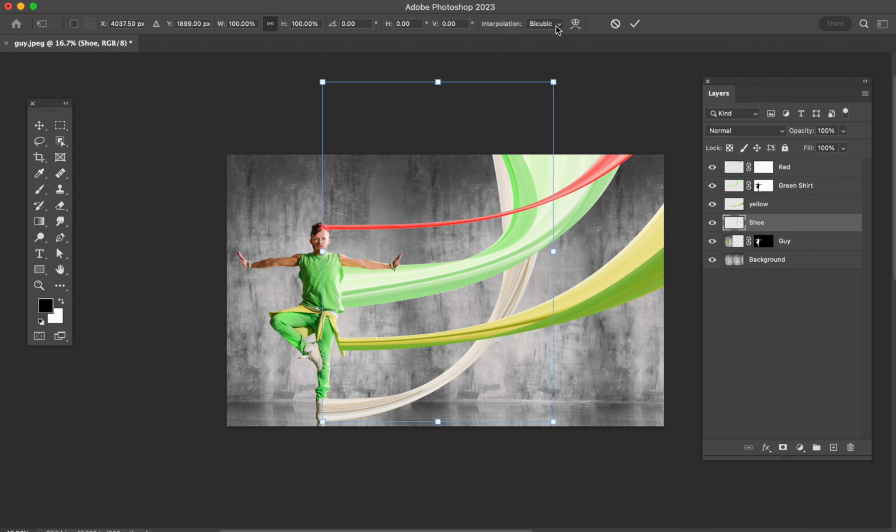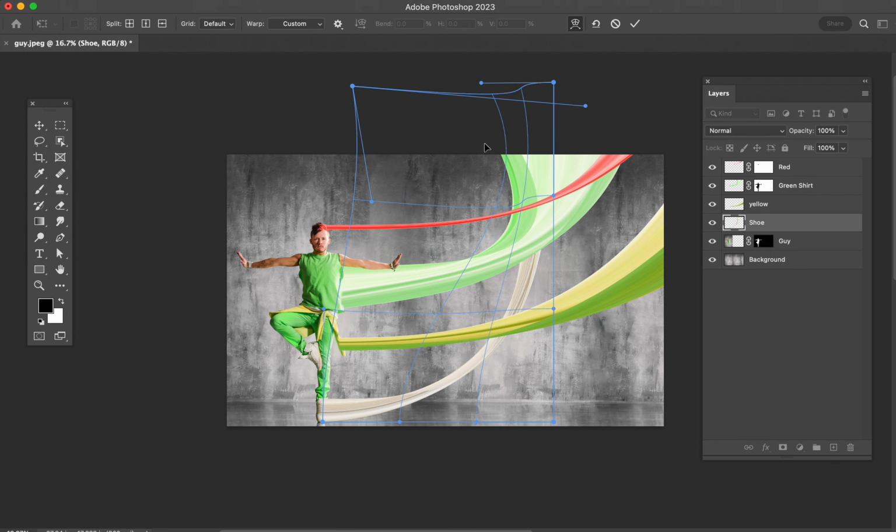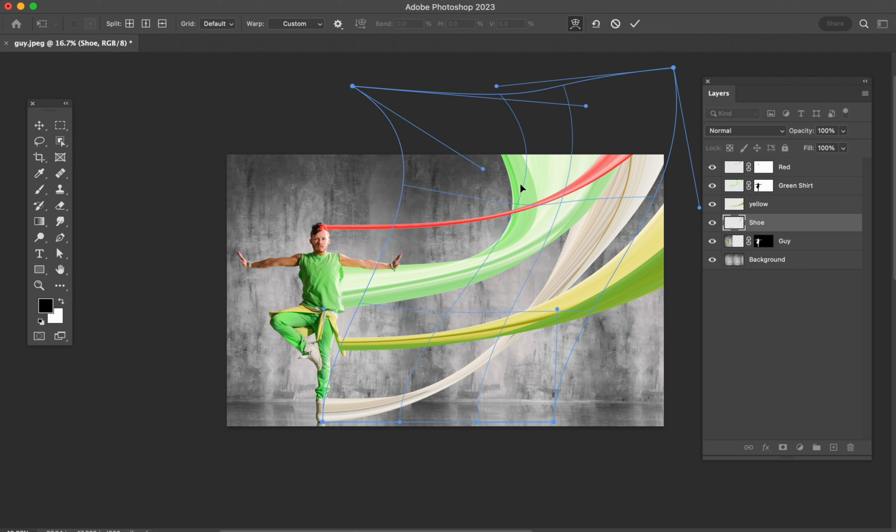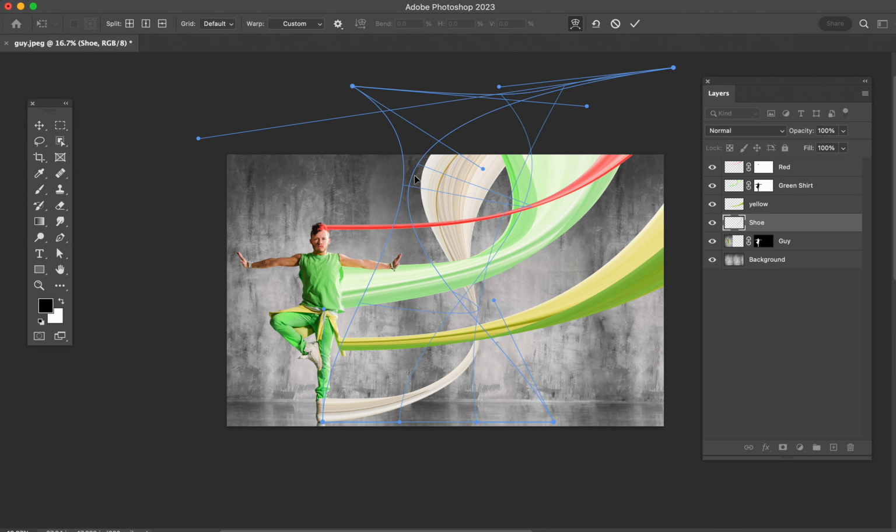Maybe let's see if I can do a little bit more here. And if you do it twice, so I do it once, you could always free transform and go to the warp again and get a little bit more. There we go.